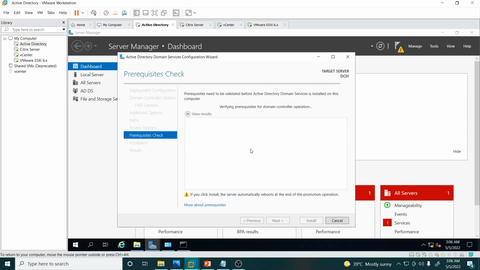Maybe you will get a bunch of error messages, not to worry, just click on install. So it's verifying the prerequisites for the domain controller, that's it. Bear with me. Why I'm saying this again, might be you are sleeping, just wake up and look at it. It is all about your career. You wanted to work on virtualization, you should know everything.